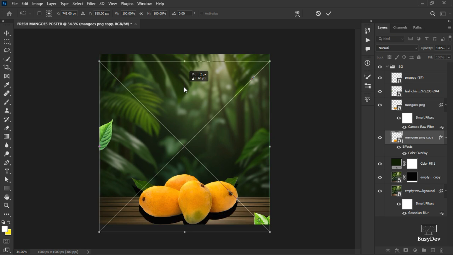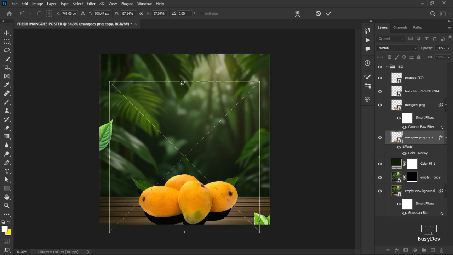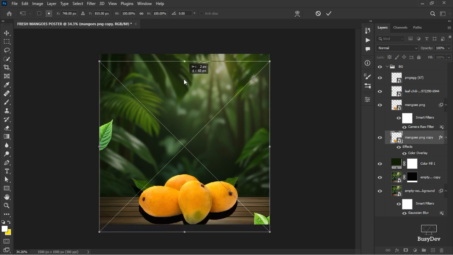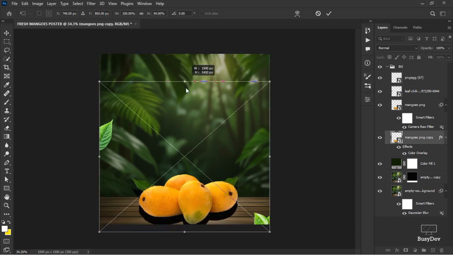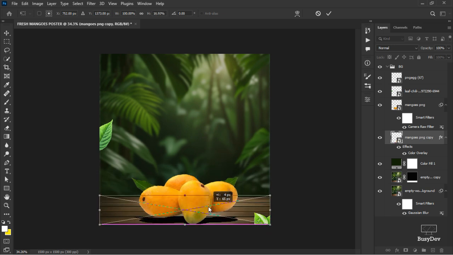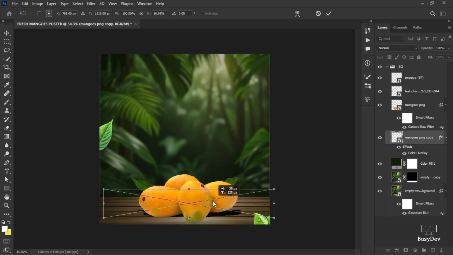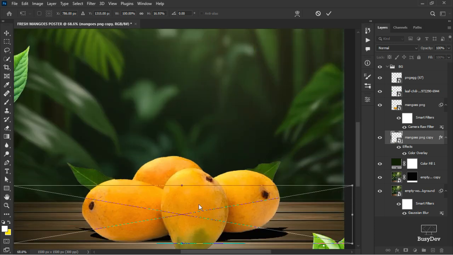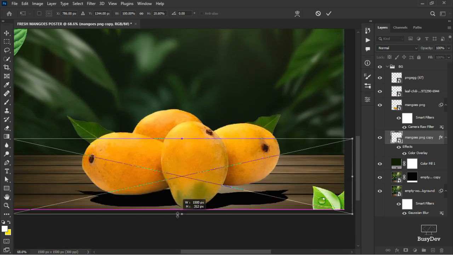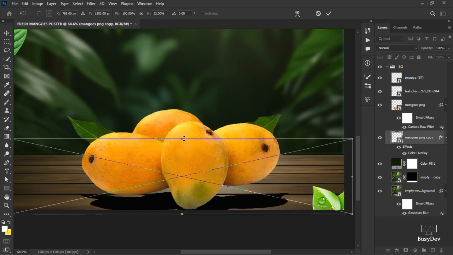Great, it's there. So you don't want to expand it too much in all directions. So what we'll do is that we just want to expand one side. You can use your shift key on the keyboard to do that. Okay, and we want to make sure that we place it right underneath it, so that we don't want the shadow to look weird. If it looks too weird, it won't be nice. Okay, good.